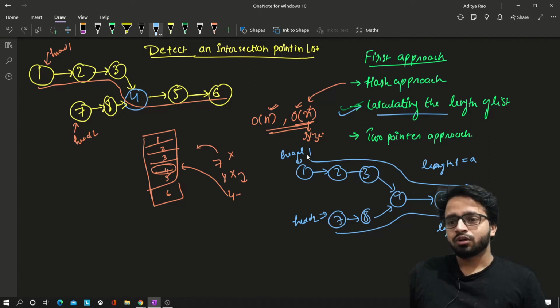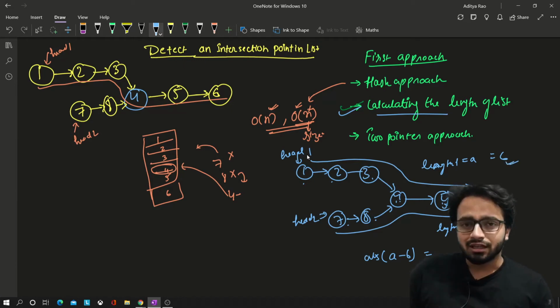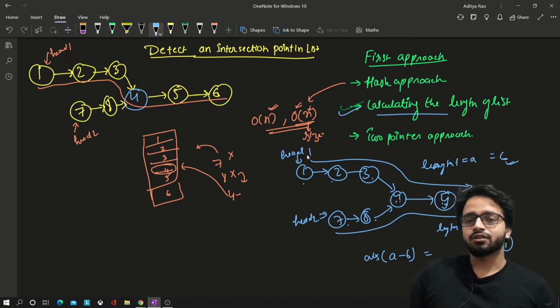Now find the absolute difference. Let us say here the length would be 1, 2, 3, 4, 5, 6, which equals 6, and the other is 1, 2, 3, 4, 5, which would be 5. So the first list is larger than the second one, and we get a difference of 1.